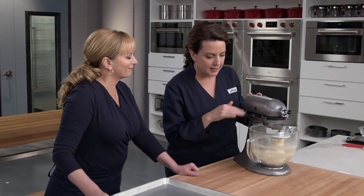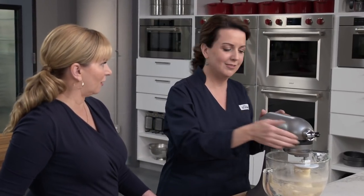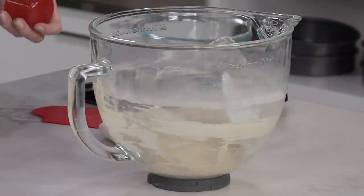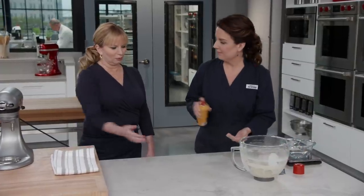Okay, so our dough has cleared the sides of the bowl, as you can see, and we are ready to roll. Are you ready to roll? I am ready to roll. Okay. This dough is fairly tacky. And you mean tacky like a good thing, tacky. Yeah. So we are gonna spray down our counter.